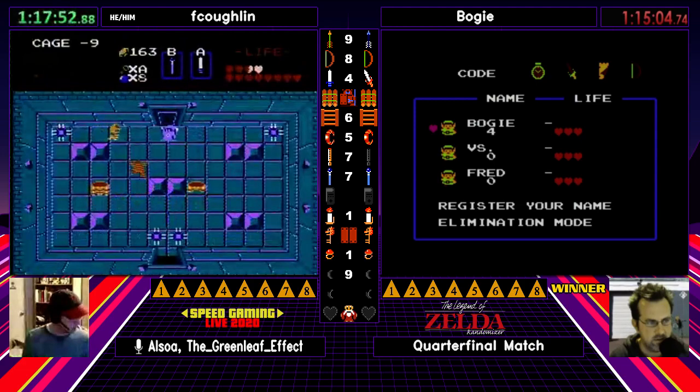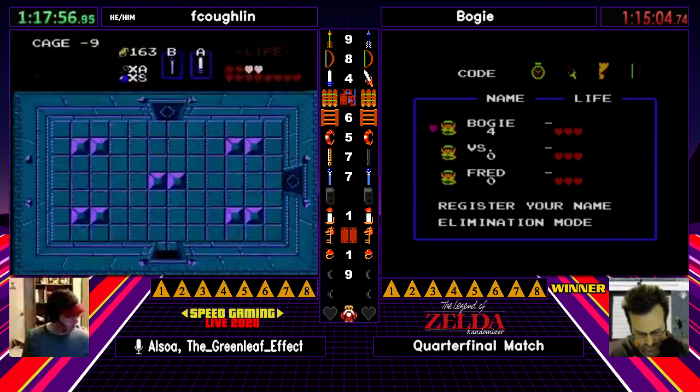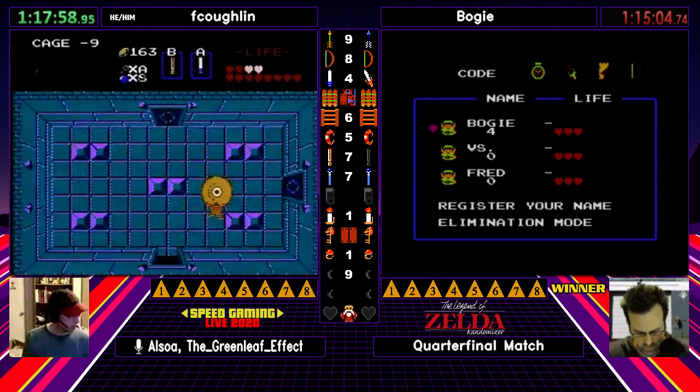Also, again, Icon has cheeseburger? Only one. I already had one. That means I get the other one. Okay, that's fair, I guess.